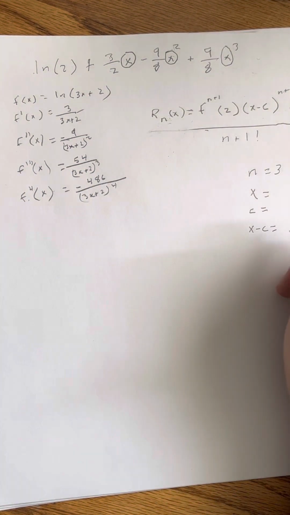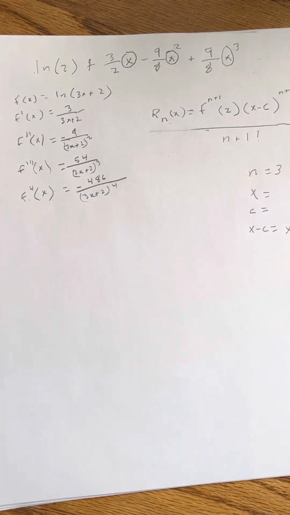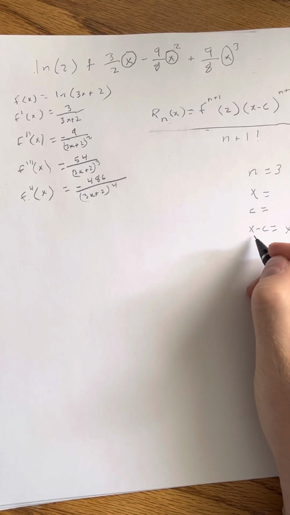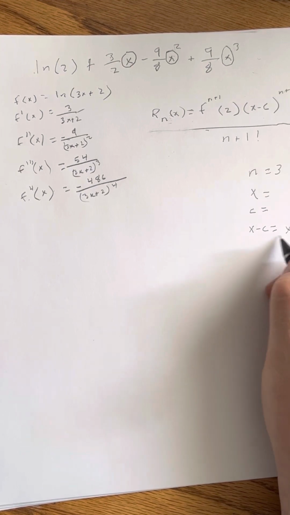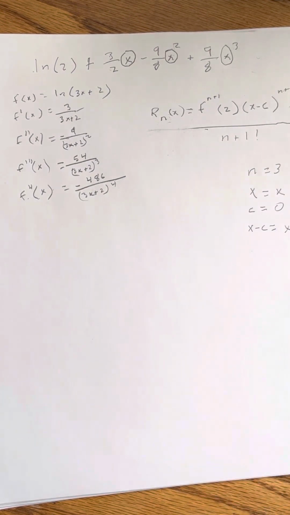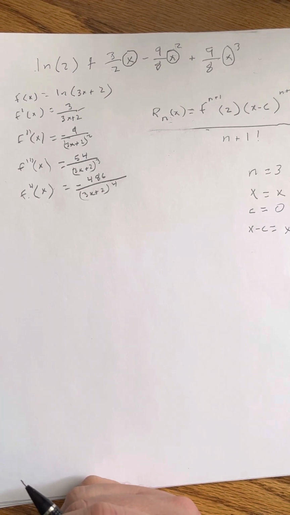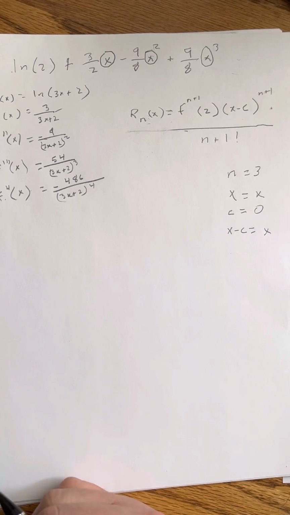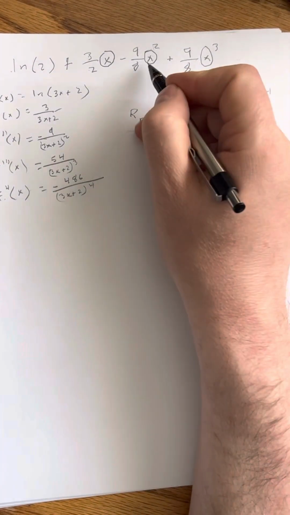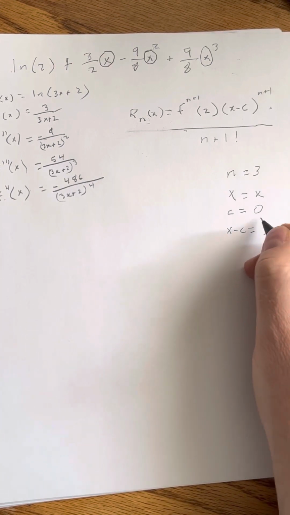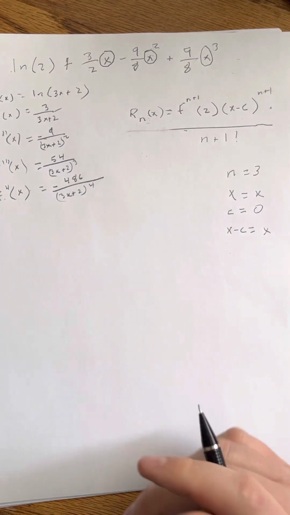So, what is x minus c? x minus c is x. If we do some math, we can figure out very easily that if x minus c is equal to x, c must be equal to 0 and x must be equal to x. Does this make sense? Can you see it on the paper? Now you can. Yes, it makes perfect sense. Because this right here is x minus c, and if x minus c equals x, then c equals 0 and x equals x.